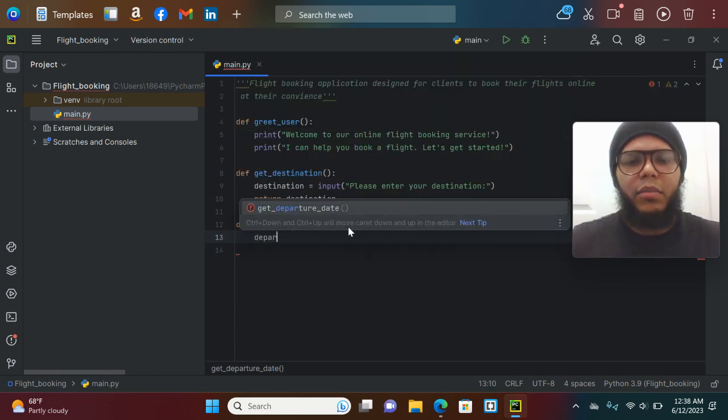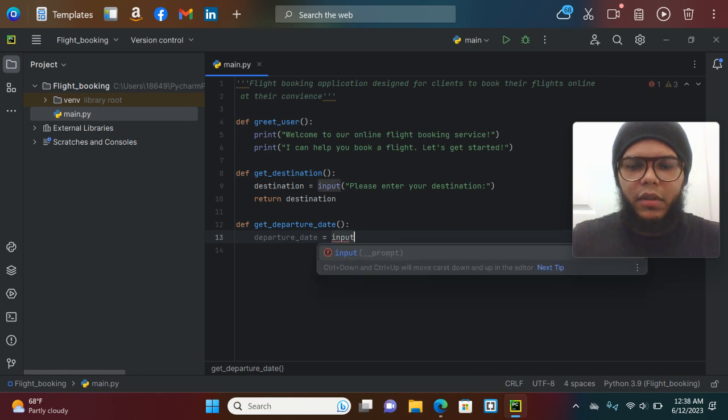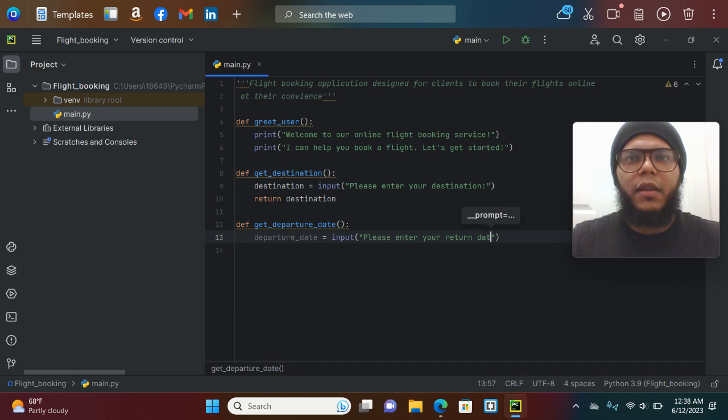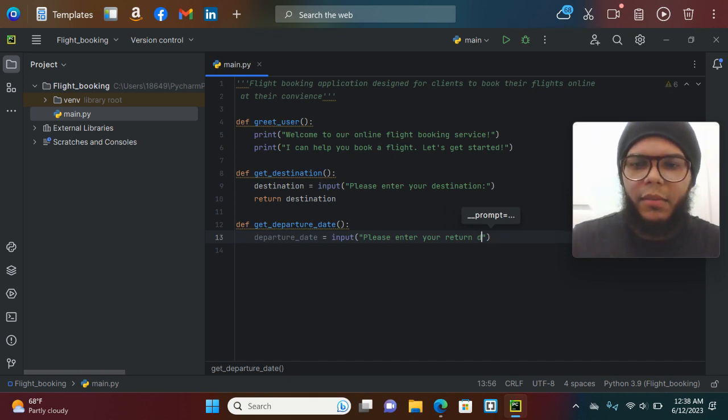So departure date equal to input. Remember, the input is what the user is going to put in. I'm going to put please enter your return date, or excuse me, your departure date. Sorry, I'm getting ahead of myself.